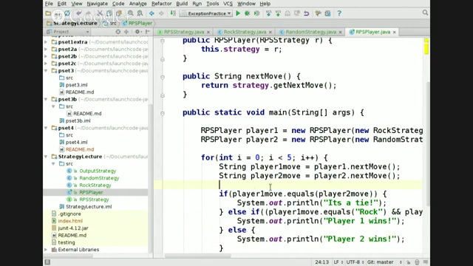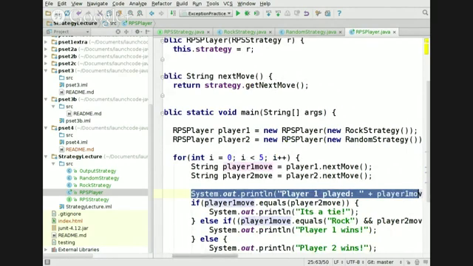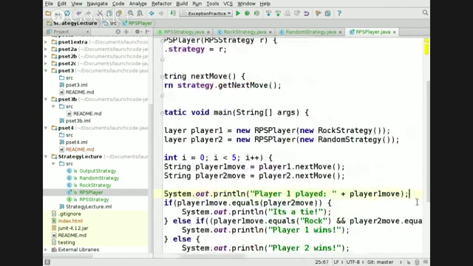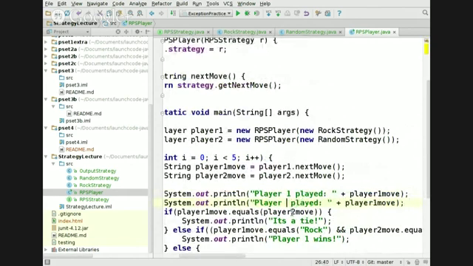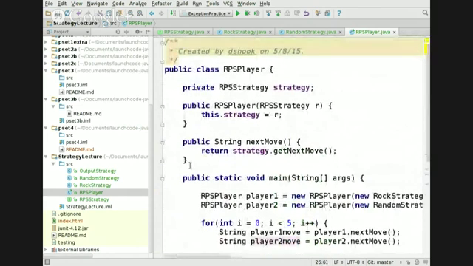And then I suppose just to make sure that this works, we should probably print out what their moves are so that we can see that I'm detecting this properly, and then we'll test it out. Player 1 move. Probably make it a little bit better than that, even though we know what player 1's going to play every time. This again for player 2, and then we'll be ready to start our rock, paper, scissors battle. Okay, I think we're ready to test this out. Cool, let's try it.